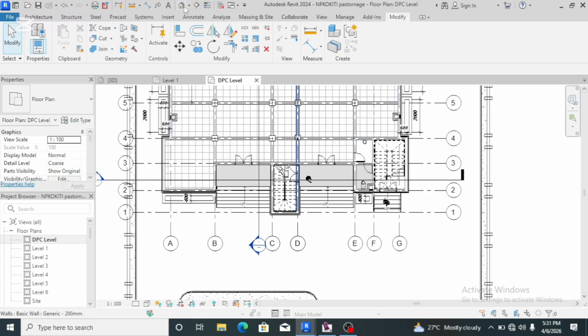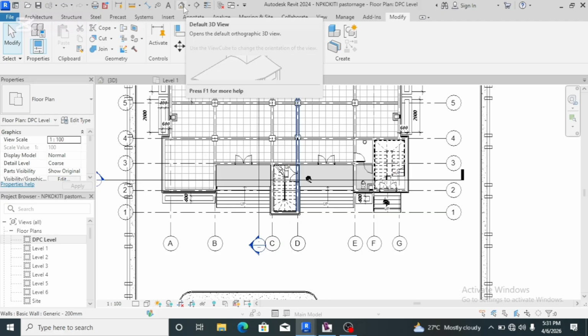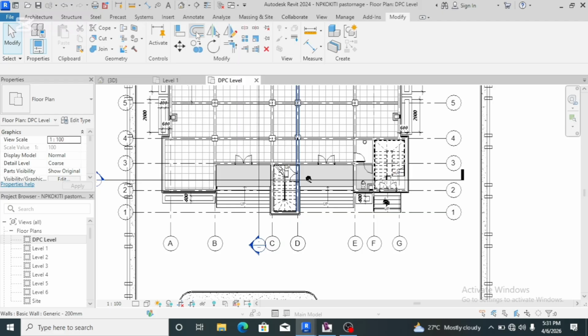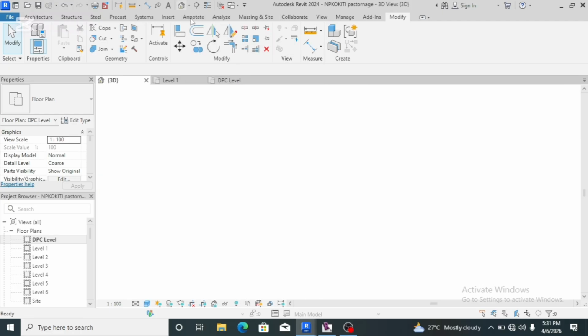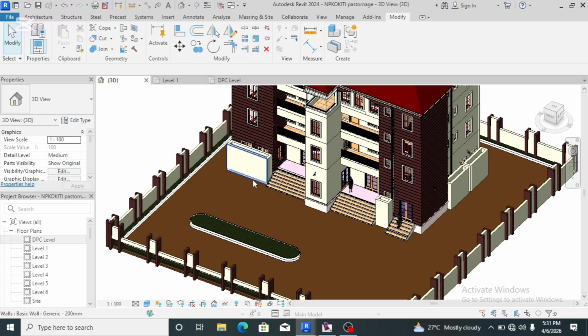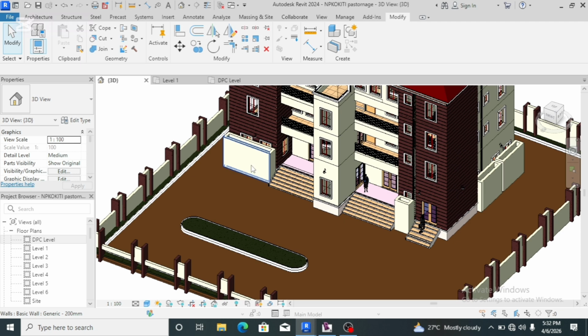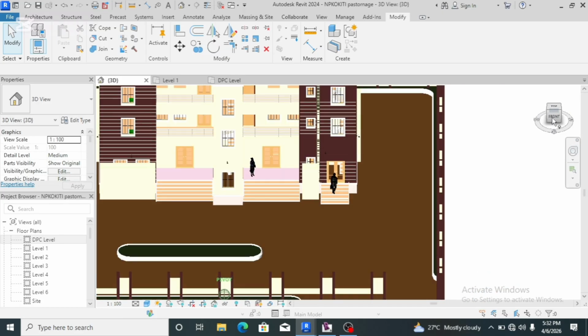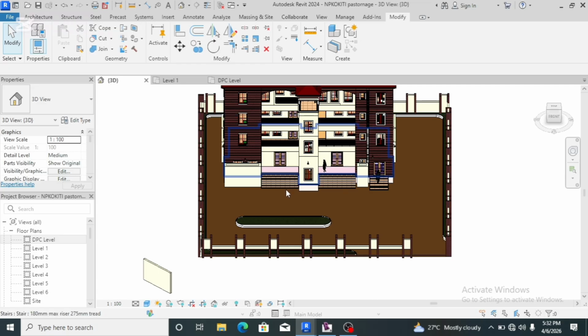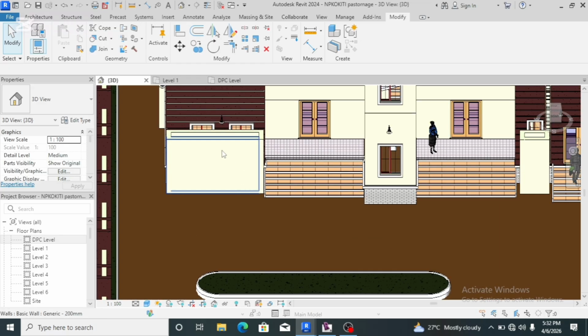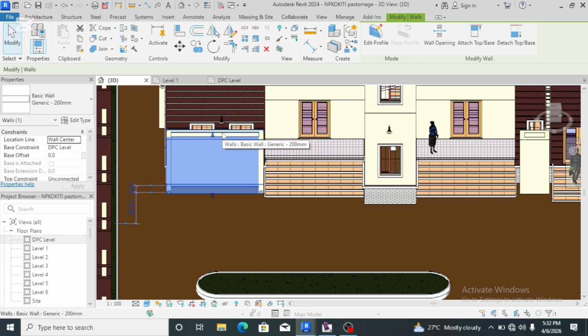Let's go to 3D and see what we have done. Wow. I thought I set this to 300 to 400. Setting denied us. So what we do now is to highlight.